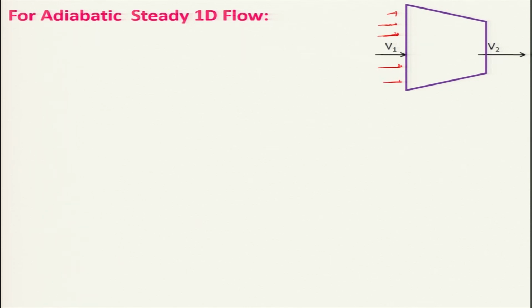And for an adiabatic steady one dimensional flow, that we will be considering now because we will be using it very often, let us derive it so that we will be familiar with it. Let us consider a convergent nozzle, which is shown here, in which the fluid is moving with a velocity of V1. Keep in mind this is the uniform velocity which is entering, and similarly it is leaving from the exit of this nozzle with the uniform velocity V2. That means the velocity will be the same across this, so that is uniform.